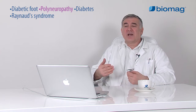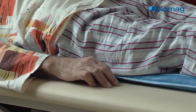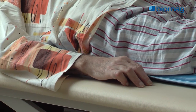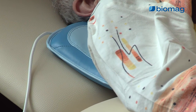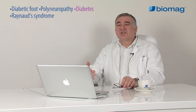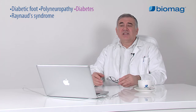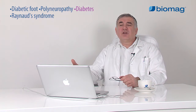Therefore, we recommend applying it two to three times a day, not only to the affected areas, but also to the whole area of the spine or the head, as the case may be. Most frequently, we will find diabetic polyneuropathy that is developed during metabolic diabetes. Diabetes is a chronic disease with a permanent glucose metabolism disorder that leads to elevated blood glucose levels and other changes in the metabolism of proteins, fats and carbohydrates.